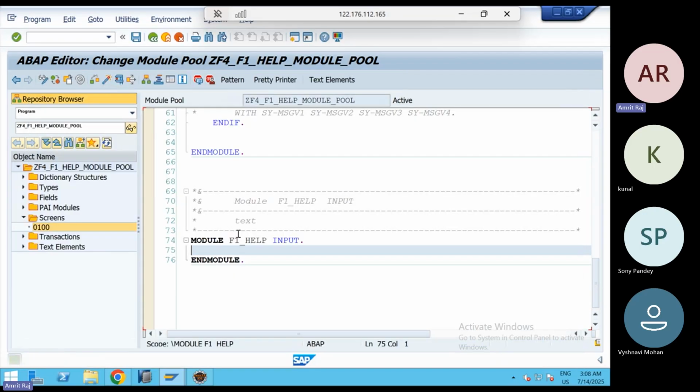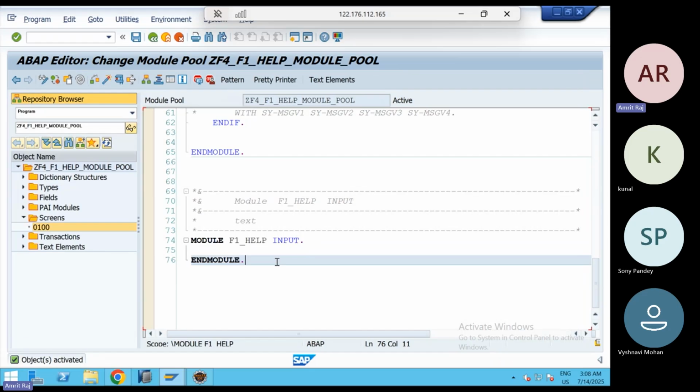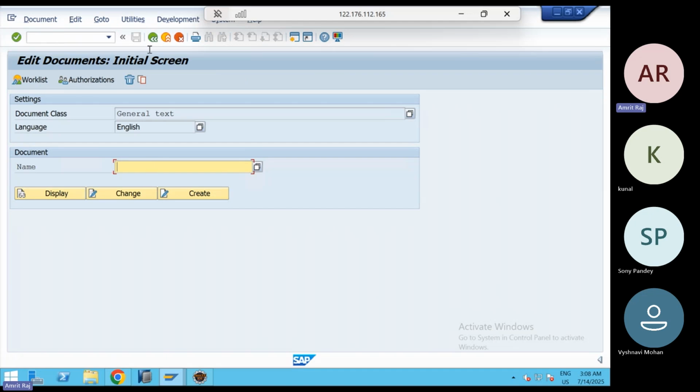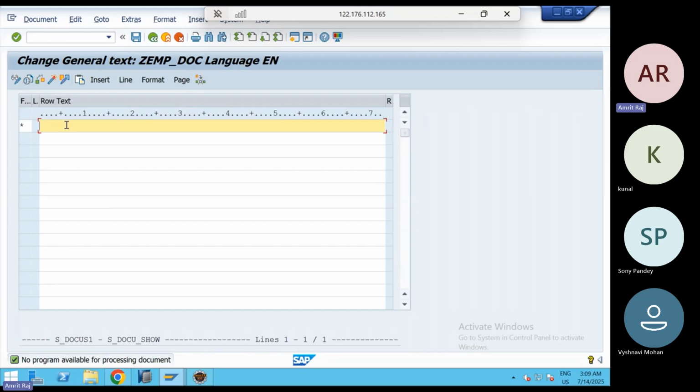So we need to create a business document and we need to do the mapping. That's very simple stuff. I will go to SE61 here and you are going to create your document. So let's say I'm creating a document, employee doc. Create it. And here, employee ID, anything you can write.